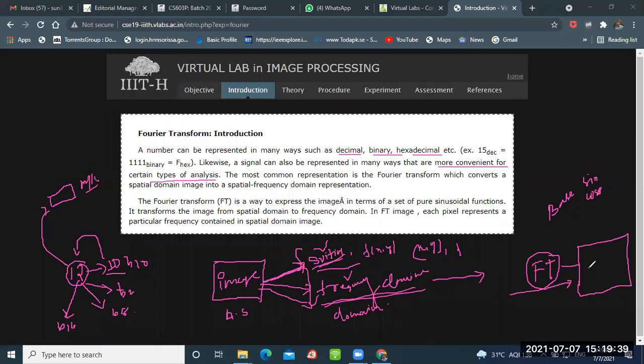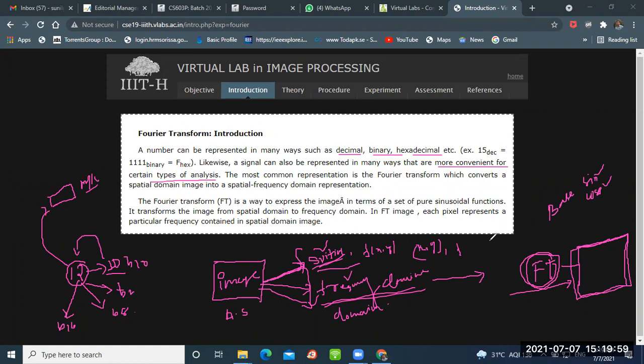Fine. And it transforms the image from spatial domain to the frequency domain. As I already said, this is used to convert spatial domain to frequency domain.